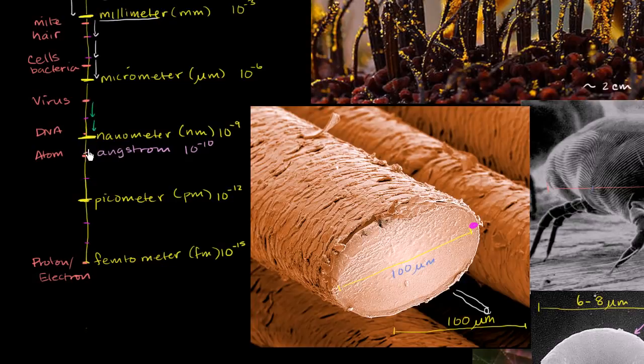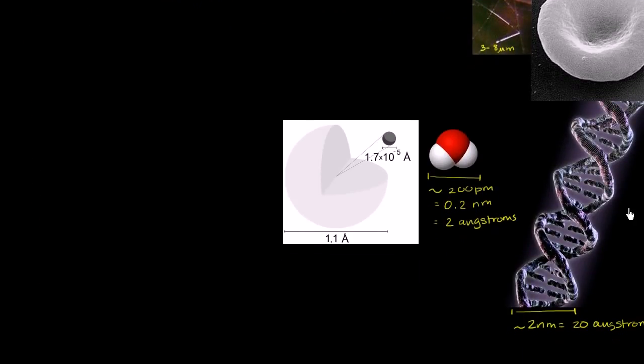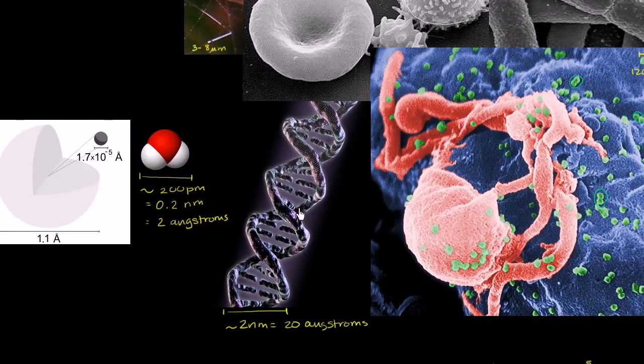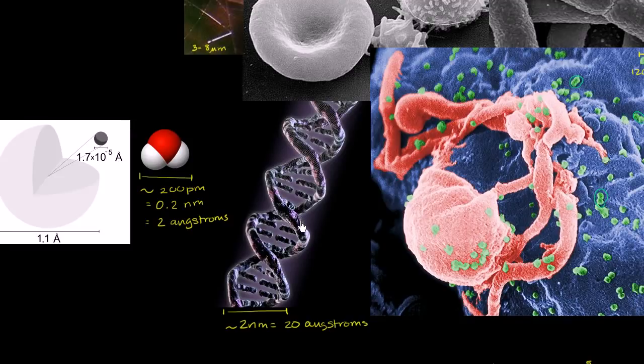If we divide by 10 and then divide by 10, you get to the nanometer range. And right in the ones of nanometer range, you get to the width of the double helix of a DNA molecule. This is an artist's depiction of it. The width of this double helix is about 2 nanometers, or another way to think about it, about 1 60th the diameter of one of these viral capsids, which it would have to be, because it's going to have to get all wound up and fit into one of these viral capsids.